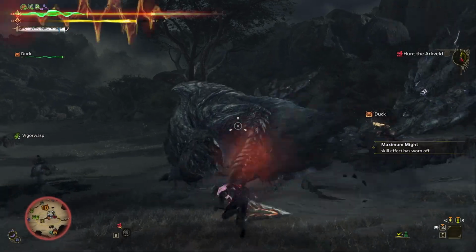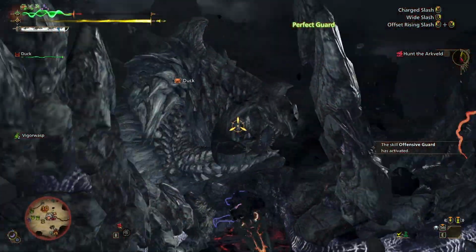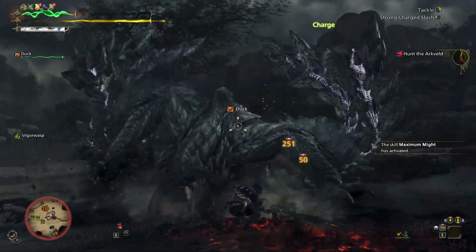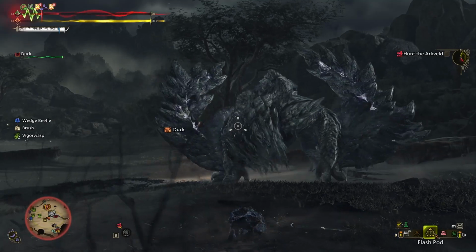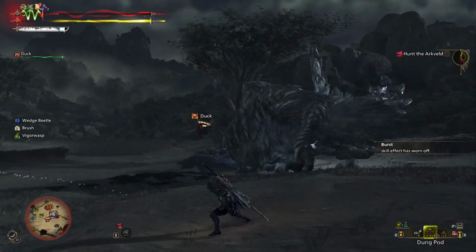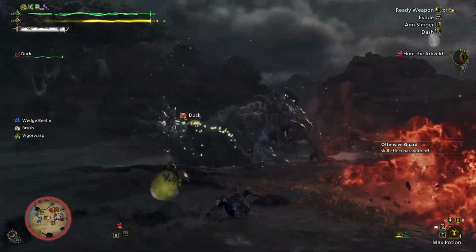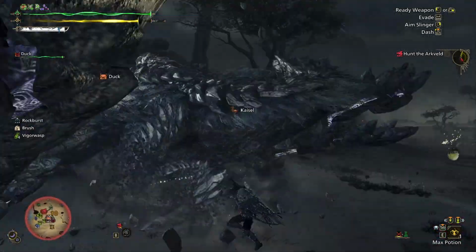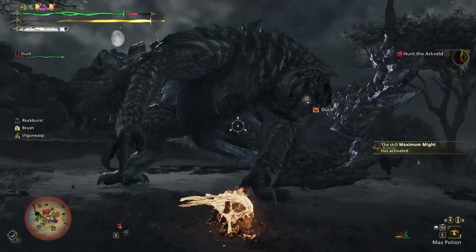Then knockback for the counter-strike. Get the perfect guard. And get back to. We definitely rolled that. I disagree, but that's okay. We're gonna back up and heal. We're getting caught by that. That was mid-charge.